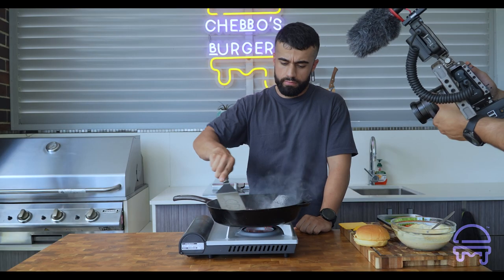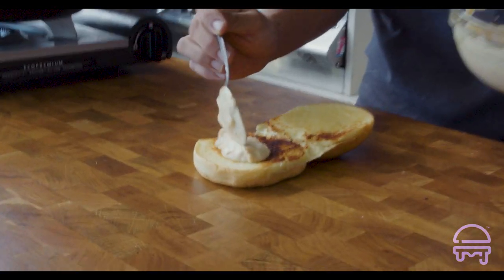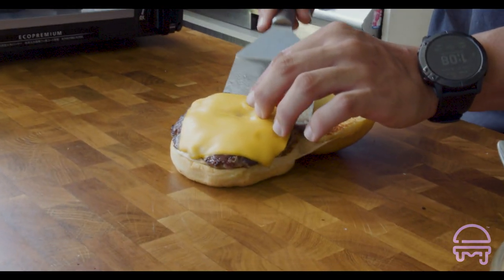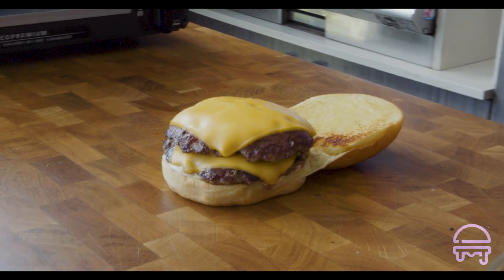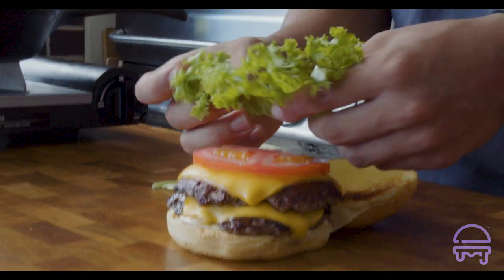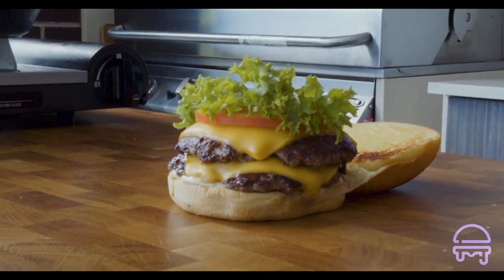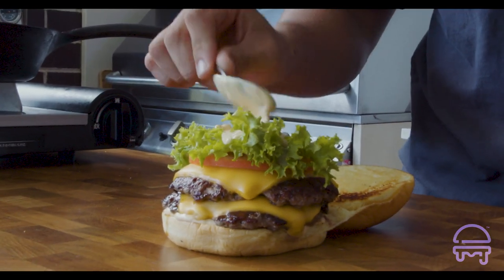And now the moment you've all been waiting for, it is time to assemble. We're going to go in with a touch of our shack sauce. Then we go patty number one, patty number two. Now for some reason Shake Shack uses two slices of tomato, but that's too much in my opinion. So we're gonna go one slice of tomato, a piece of coral lettuce. There you go. Then we're gonna go in with a bit more of our lovely shack sauce.